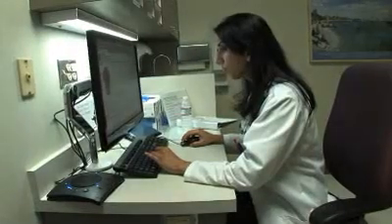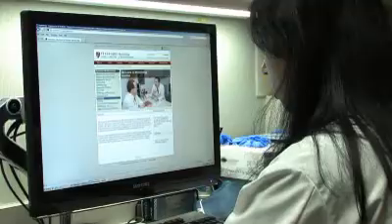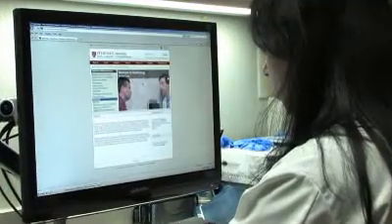Here at Stanford we have an excellent team that includes both strong researchers and strong committed clinicians. Our goals basically are to conduct research that will make the lives of patients with chronic kidney disease better, that will help to slow their progression to dialysis, and that if they do reach end stage renal disease, ideally will help them to have better outcomes once they are transplanted. We're doing this both at a local level as well as participating in a variety of national initiatives directed towards these goals.